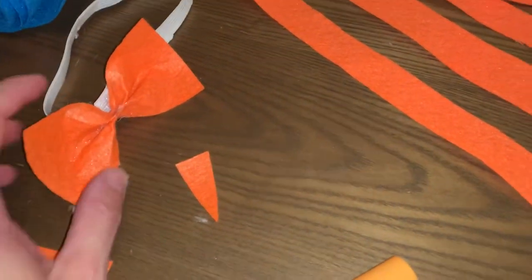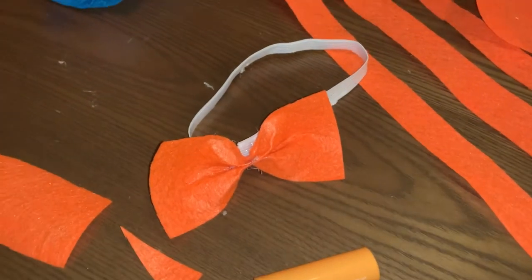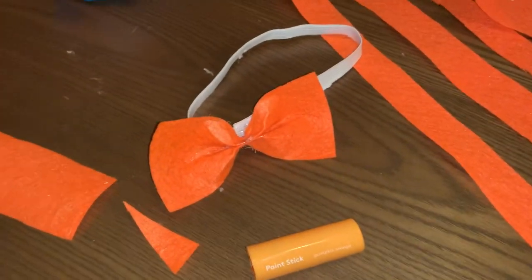I am really proud of how the bow tie turned out though. That's something I'm gonna work on to perfect. And then maybe the next wedding I'll go to, it'll be in a homemade orange bow tie.